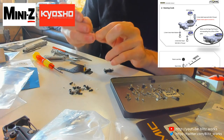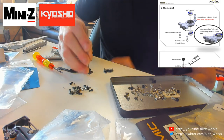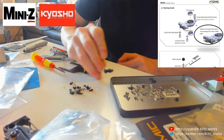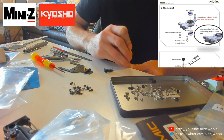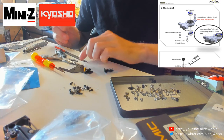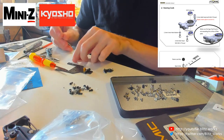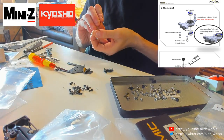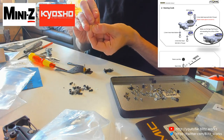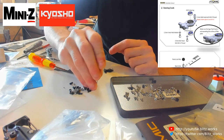If a part starts bouncing, don't go and chase after it. The reason being is you might bash things like a screw tray and end up making things worse. Okay, so we do that. Oh man, I've probably just lost a white spacer. Now you know why I hate these things. You only get so many white spacers, but as I said, I bought bags of them, so it's not a major loss.